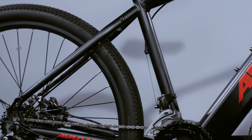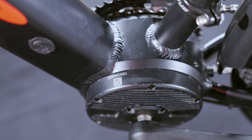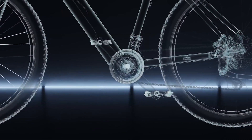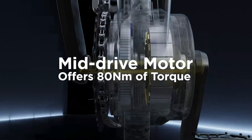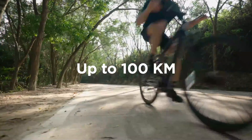It features a 250 watt frame integrated mid-drive motor designed by us, combined with dual chainrings and hydraulic disc brakes. Now you may wonder how are mid-drive motors different from hub motors? The main thing is that all the power is generated in combination with the pedals, as in a regular bike, and then sent to the back wheel through the gears. With a hub motor, all the power is at the back and they feel more like a motorbike than a regular bike.